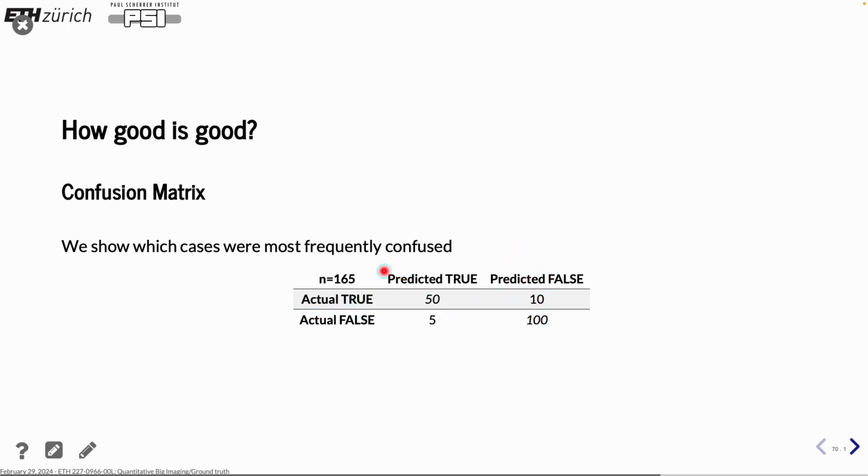So what we want in the confusion matrix is that we have a diagonal where all the numbers are, and this other diagonal should be 0 ideally, but we don't have that because our segmentation is not always so good.